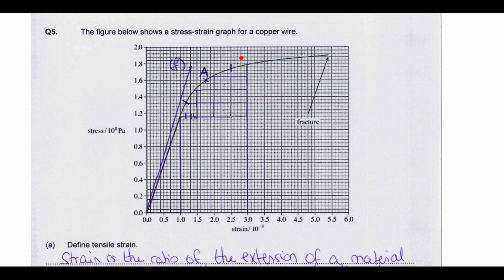Also, in terms of doing the work done section, you can see here my method for figuring out the energy it takes. You can see I've broken down this graph into a triangle, a rectangle, and then used a counting squares method to determine essentially the total area underneath it. A lot of people with this area question underestimated too much.